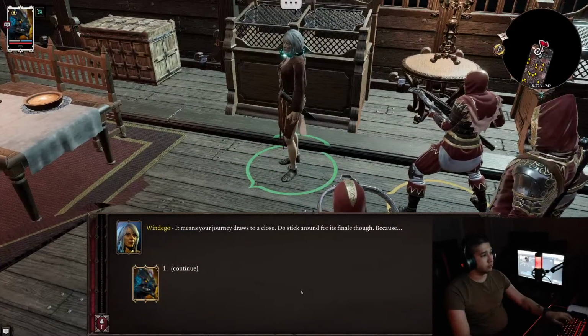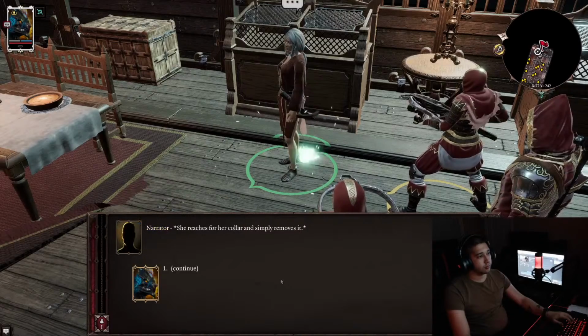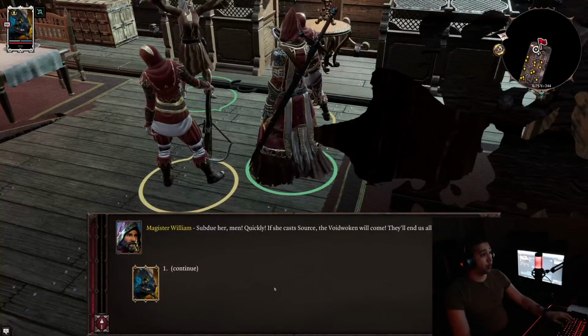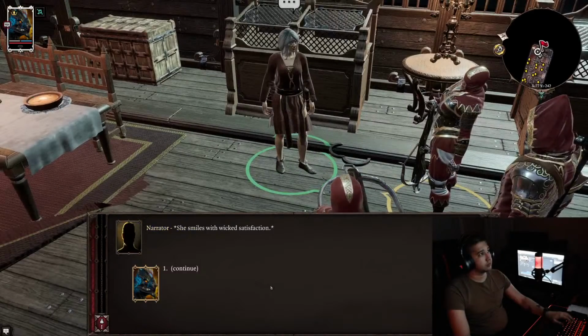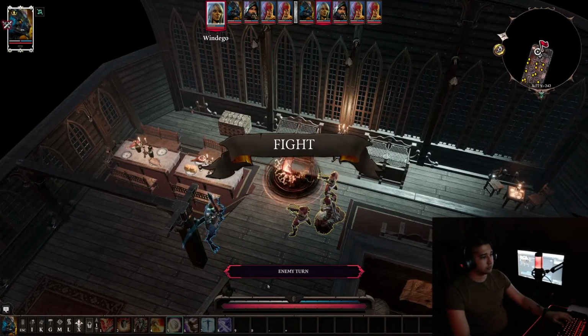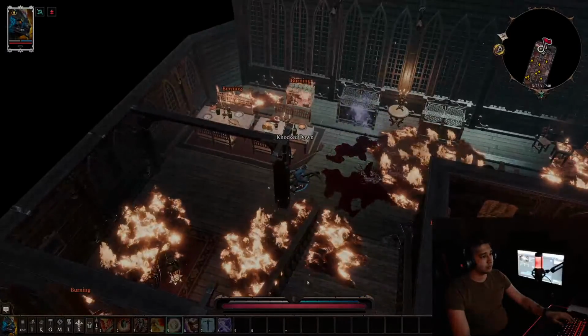It means your journey draws to a close. Do stick around for its finale, though, because... She reaches for her collar and simply removes it. I'm just about to create a scene. Subdue her, quickly. Well, that's rude. If she casts source, the Voidwoken will come. They'll end us all. She smiles with wicked satisfaction. Precisely. Well, that seems uncalled for.